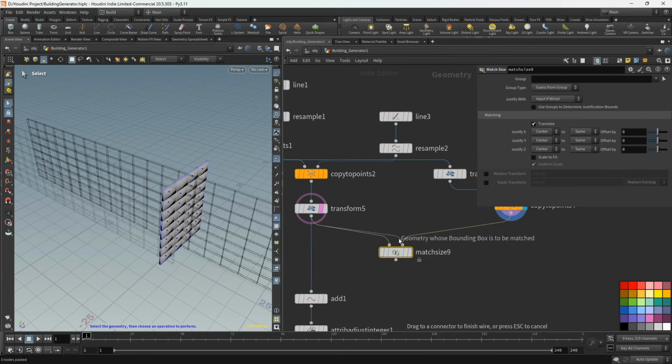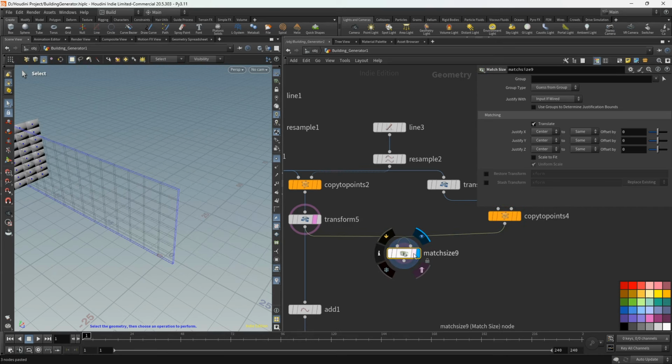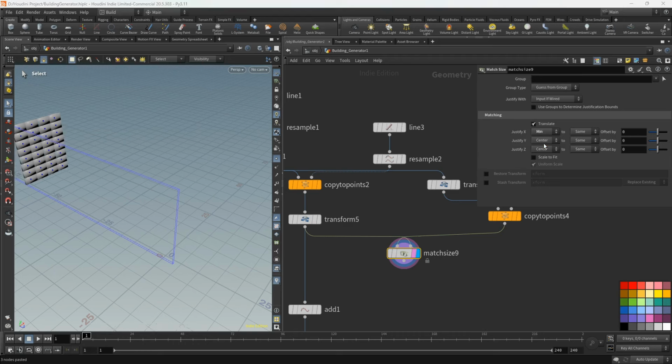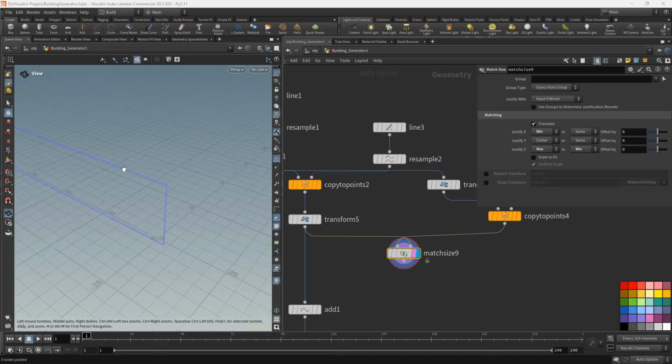We'll connect in the second input and in the first input this. Here we'll select minimum. For justify Z, maximum to minimum.